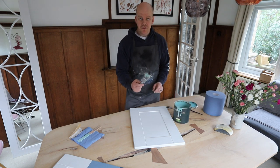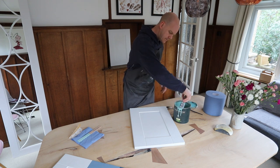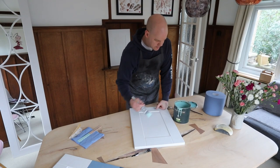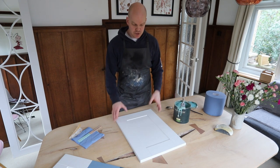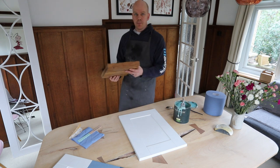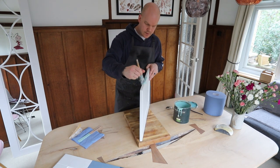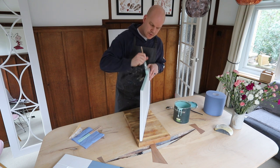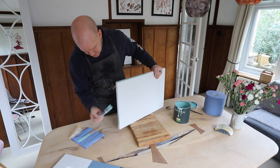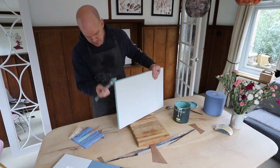I like to use a brush around 50mm width — that's about an inch and a half. Load your paintbrush up and then go through all the delicate areas first. So we want to do the internal edges and outside edges. When you're painting these edges, you need to make sure the surface you're painting on won't get drips of paint — the best thing to do is grab something like a big chopping board to prop the door up on. You can see how much pigment there is in these Little Green Paints — they're just so easy to use.